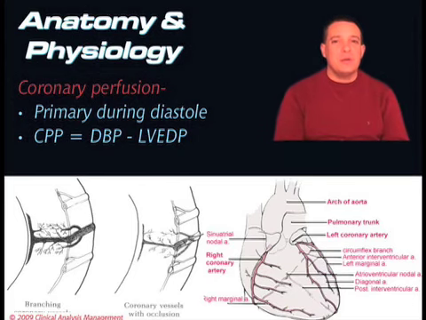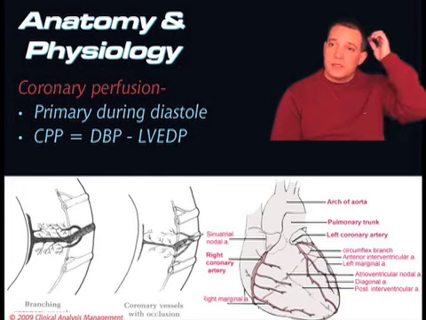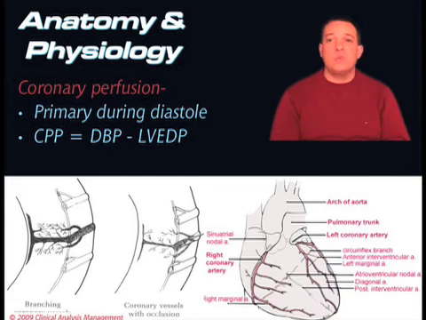And kind of the magic number that you'll hear people talk about is a coronary perfusion pressure of at least 50. If the coronary perfusion pressure is at least 50, then that usually means that there's adequate perfusion of the heart. So, for instance, if we want to maintain a coronary perfusion pressure of at least 50 and the patient's wedge is 20, what does that mean their diastolic pressure's got to be?